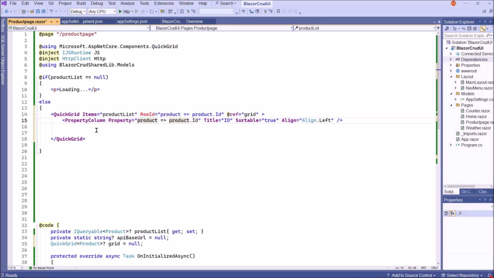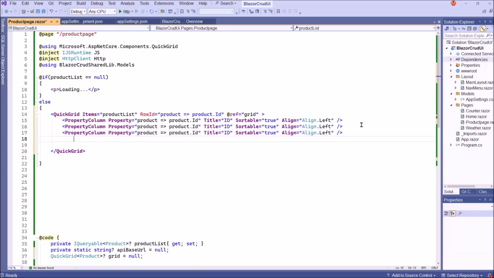Okay. Now we have other columns, for example, product name, product price, the date of import, and the product availability. Therefore, I just copy this, then paste it here, because we have some other columns.